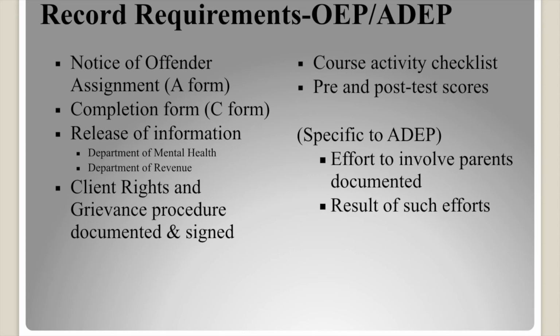You're going to have either your OEP or ADEP course activity checklist, as well as your pre-test and post-test, and those tests need to be scored. In addition, specific to the ADEP, you must document the effort that you made to involve their parents and the result of those efforts.